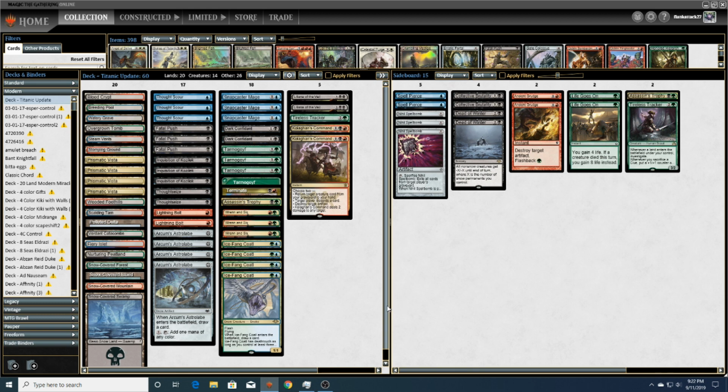I 5-0'd with this deck before Hogaak, so this was right after Modern Horizons came out, and then Hogaak took over, and I stopped playing this deck. Now that Hogaak's over, I'm playing it again. I just made a few little changes to it. I think the main deck is exactly the same, except I cut one Ragavan for one Tireless Tracker.